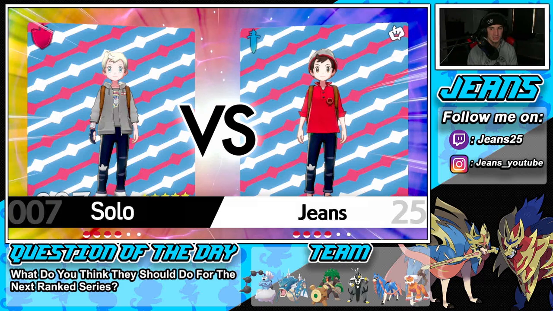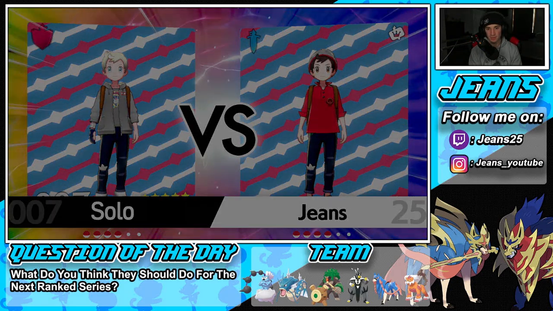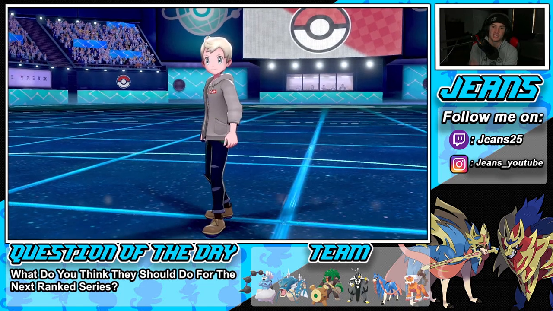It just works out so well, especially up against a team like this. But if he goes into Whimsicott, I'm just going to Taunt it, hopefully let it not be able to get off the Tailwind. But I think it still might be able to because it outspeeds me. So we'll see. We shall see who he goes.